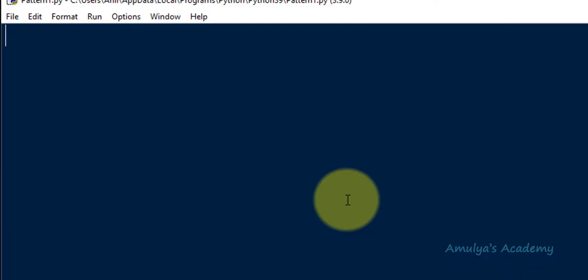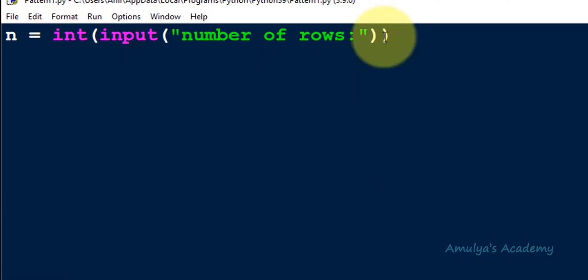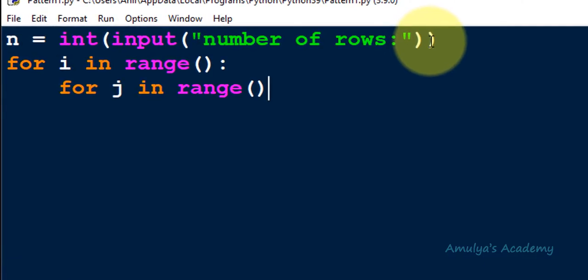Here in the Python file, first we'll ask the user to enter the number of rows he or she wants in the output. So here I'll take a variable and I'll use the input function, and because we are using Python 3, I'll convert the input to int using the int function like we did in the previous tutorials. Next I'll use nested for loops. First I'll take the for loop for row. Inside that I need to take the for loop for column. I explained this in the previous two tutorials. I will give you the link of those videos in the description box. You can go and check that.